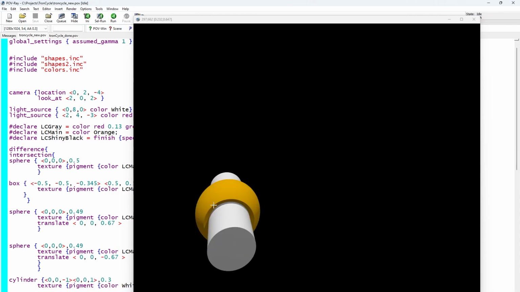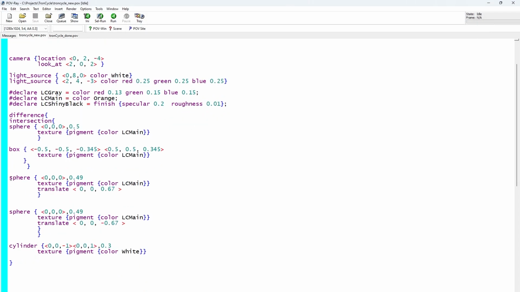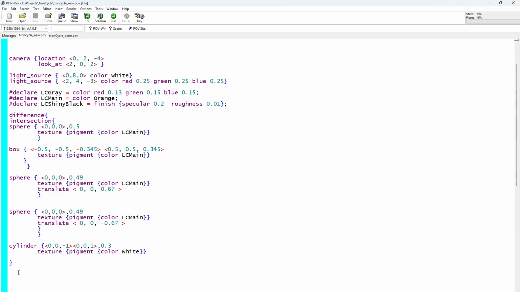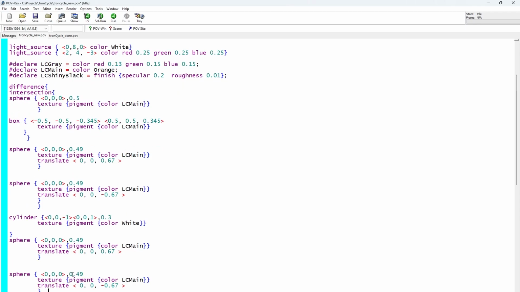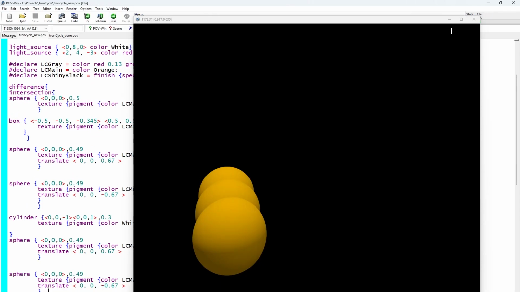Now I need to cut this by the same spheres that we used to cut the piece here. So I'm going to just copy those, and put them down underneath. And I want all these to be black.